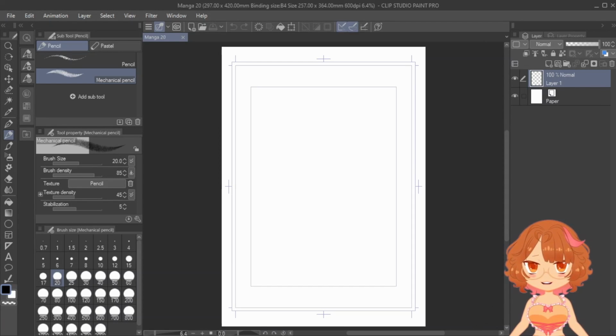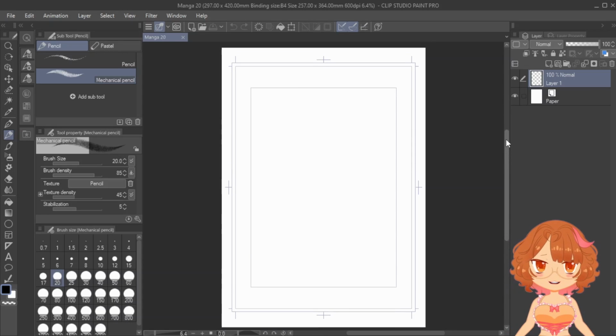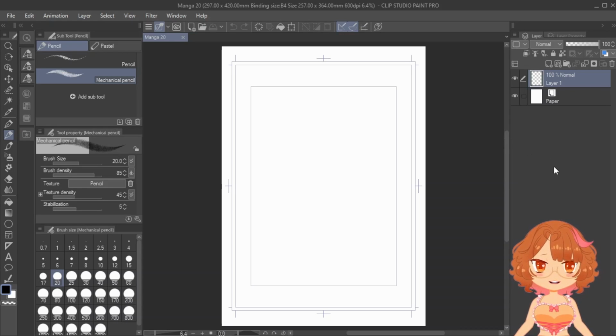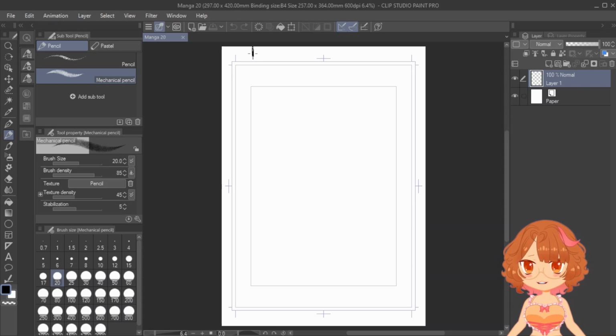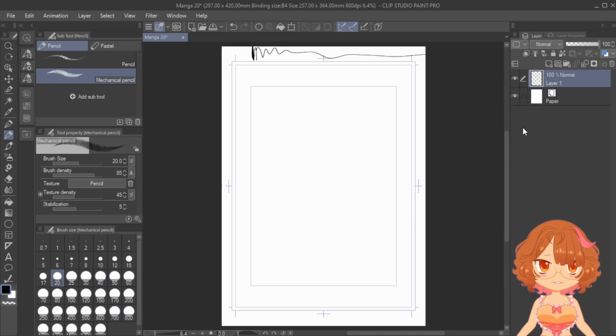Now, upon first opening your new page, you will notice that there are these strange rectangles. First of all, don't worry about them. They will not show up once you export your page. But they are there as, we'll call them guidelines, to make sure that your page is print ready. Now, if you are printing your manga, this little rectangle on the absolute outside, don't draw anything at all in there. Or at least nothing of importance because it will get cut off during the printing process.